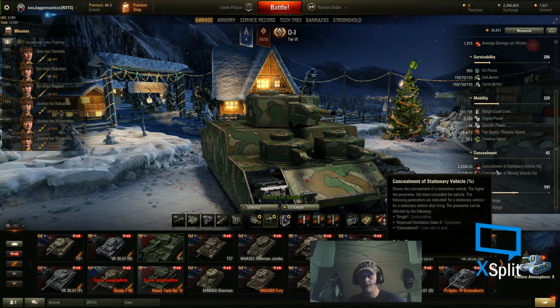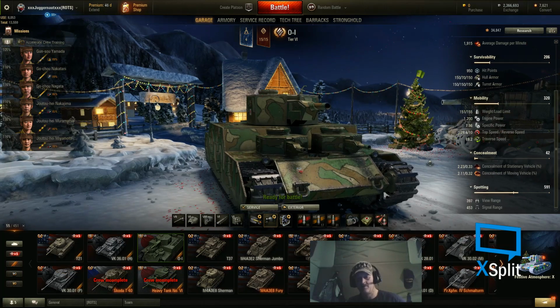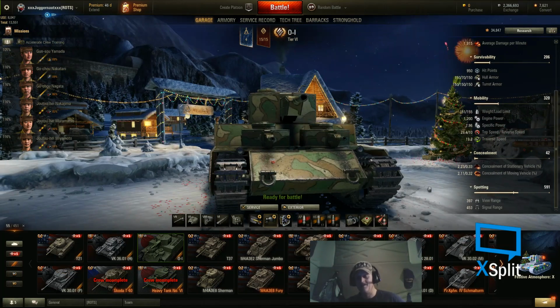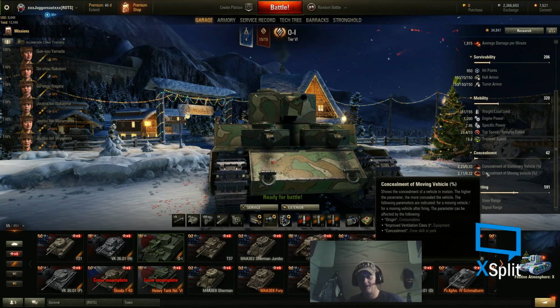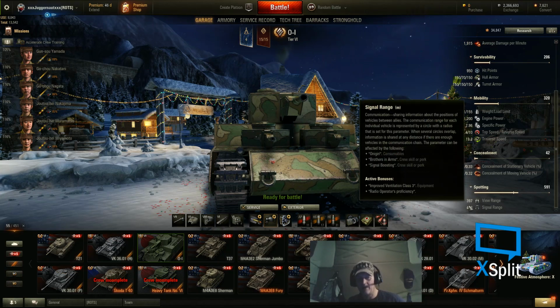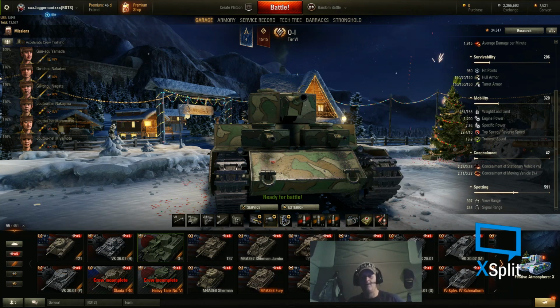Your concealment is a whopping 2.23, so obviously as soon as the match starts, you're probably lit. It's a big freaking tank, man. So yeah, it's not very, how can I put this? Not good at hide and seek. Your view range is 379, which is not actually too bad for a tier 6, and especially a heavy. For a heavy to have almost a 400 view range, that's not bad at all.